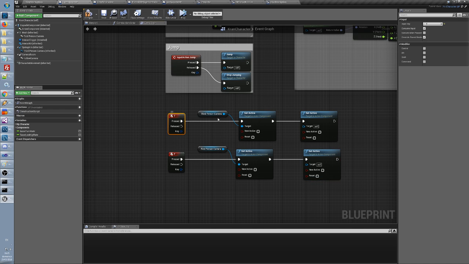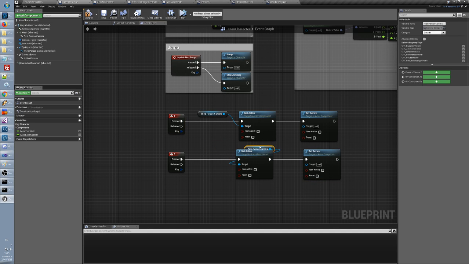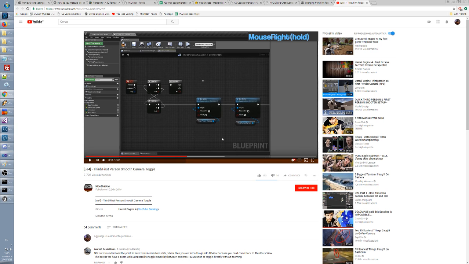So we are in third person mode, and so we do third person active and first person not active, and also it's set to use reset. I don't know why reset. The second one, and then here we do the opposite. This one is the new active, and this one is the reset. Right? I don't know if he was doing anything more than that.